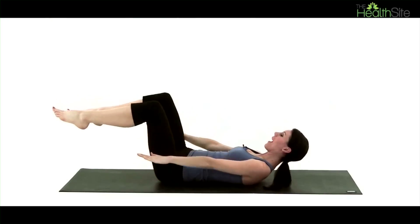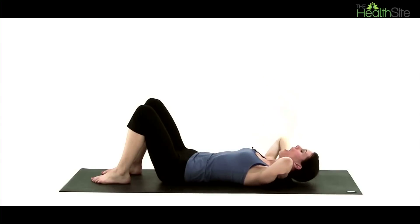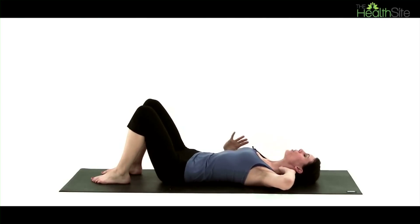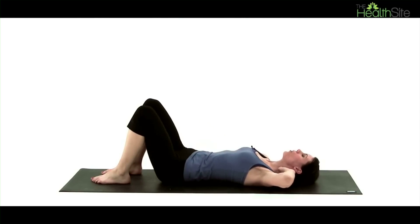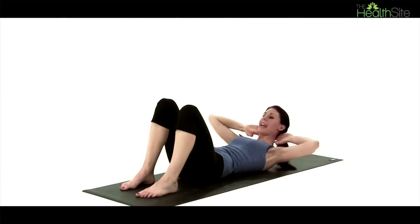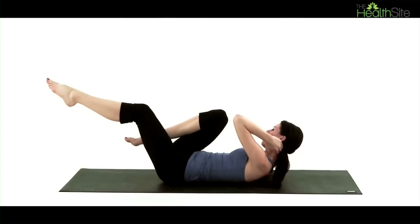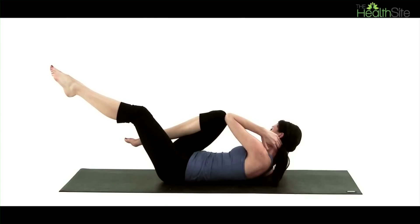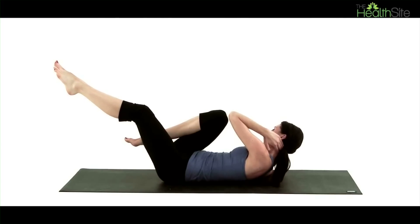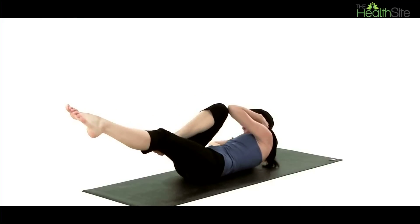On your third breath, bring your feet down, relax your shoulders, then link your fingers behind the back of your neck. We're going to work on the muscles at the side of the waist — the oblique muscles. The stronger these become, the stronger your lower back becomes, and you'll find this exercise really tones this area nicely. Start off lifting up your head, neck and chest, bringing your right knee up, extending your left leg out. Bring your left elbow towards the right knee, then gently swap legs, coming to the left hand side, and keep this going.